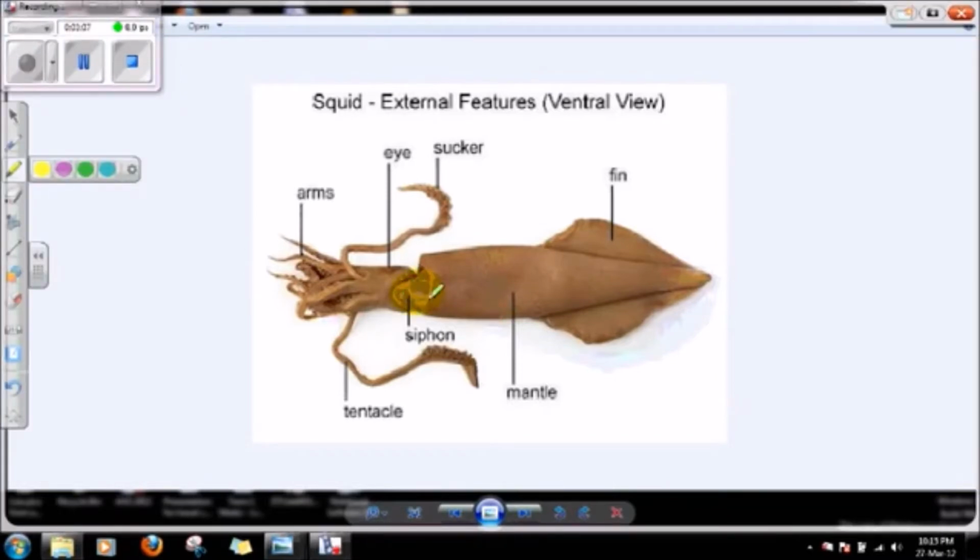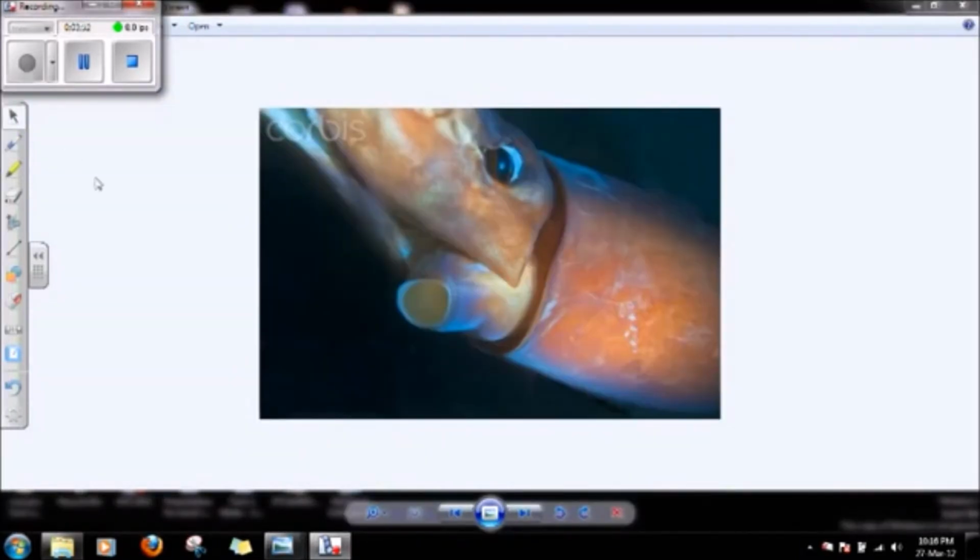Now the one thing I want you to notice here is the siphon. The siphon is responsible for helping the squid to move. So water will go into the mantle, and then inside the squid it will turn around and be shot out of the siphon, so that the squid can close this part of the mantle here and shoot the water so that it's only coming out of the hole of the siphon. That means that the squid is going to be traveling in the opposite direction to its arms. So this part of the squid is going to reach an area first, because since it's shooting the water out this way, it's going to be moving in this direction. So the arms will reach a place second.